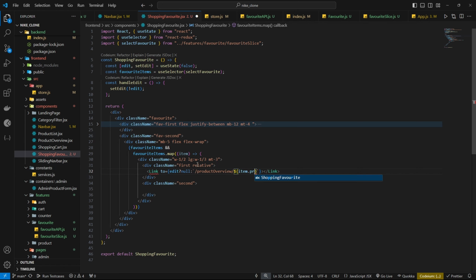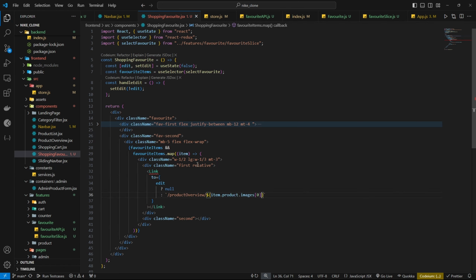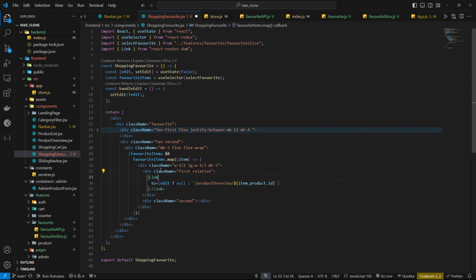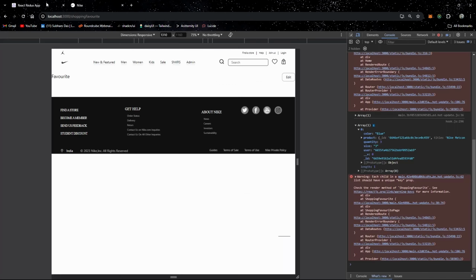So item dot product dot images of 0, like the first image, sorry, actually not the image, actually the product id, because we need to navigate with the product id. And also let's import the link from React Router DOM.